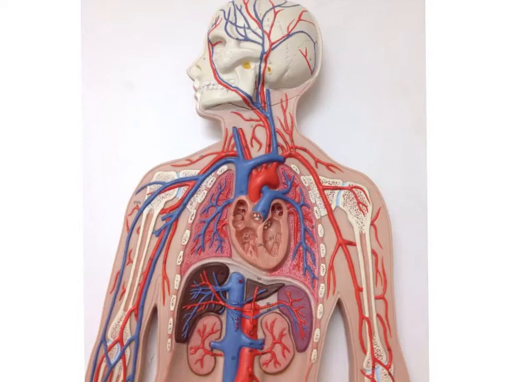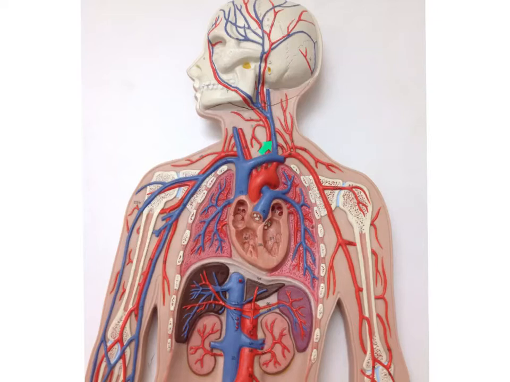Again, let's do a quick review over the blood vessels thus far. So we have the superior vena cava, the inferior vena cava. We have the aortic arch with the brachiocephalic artery, our left common carotid artery, our left subclavian artery. The left subclavian changes to the axillary in the armpit area, and then the brachial once it's in the forearm.